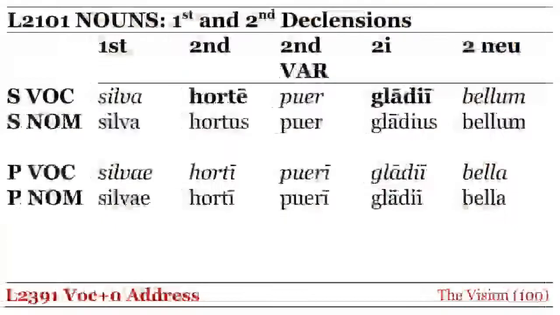All right. Vocative, address phrase. Well, what do you do when you've got to talk to somebody? You've got to call them up, so you've got to use the vocative. Vocative looks just like the nominative all the time, except for second declension nouns in the singular, where it's Brute, right? Horte, O garden, or the ending -ius, where it's gladi, not gladius.